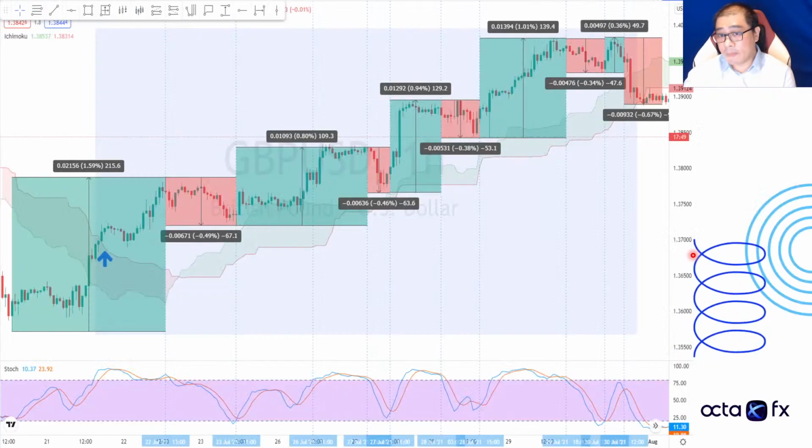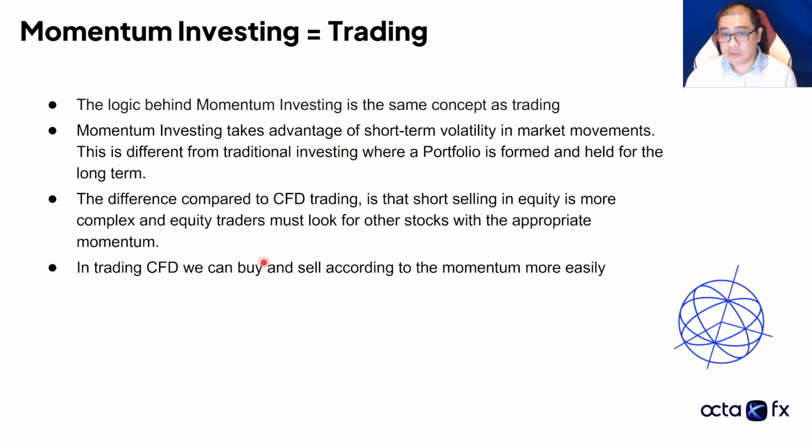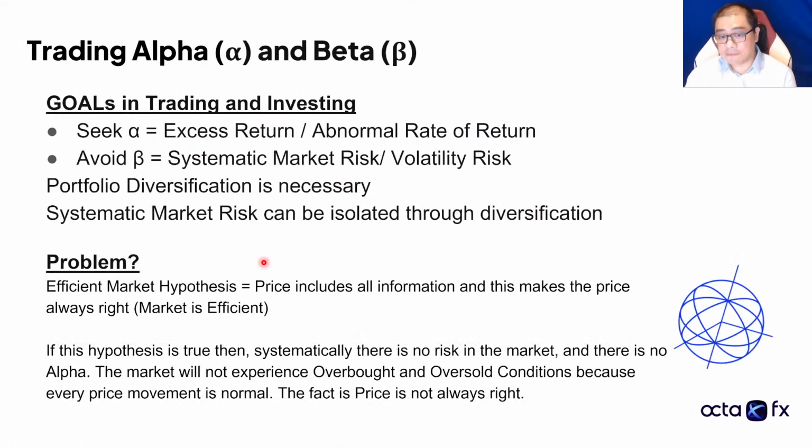Let's go back a few slides. Take a look at these slides again. The green boxes, those are your impulsive waves. These are your corrective waves, and it just becomes impulse, corrective, impulse, corrective, impulse, corrective. What you need to identify in the market is when these potential impulsive and corrective waves actually end. And that's the whole point of using momentum in trading.